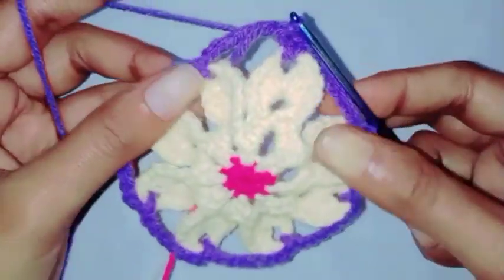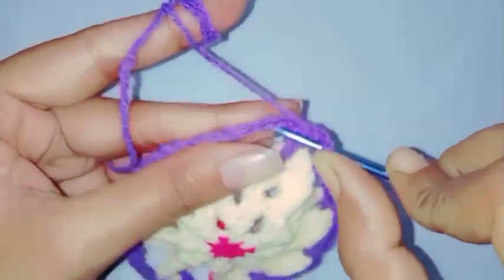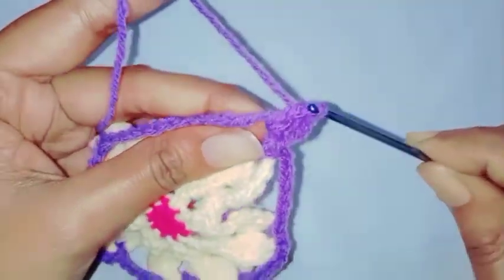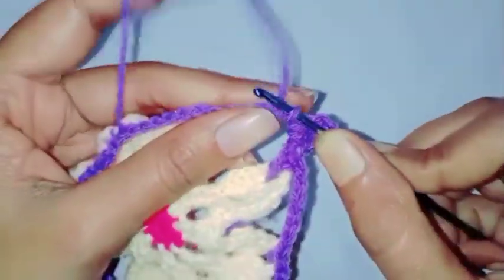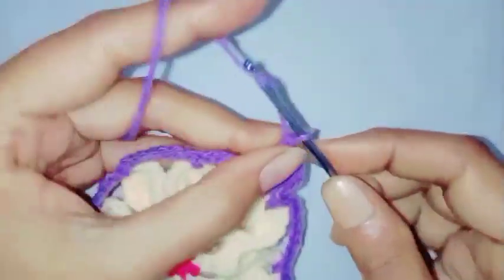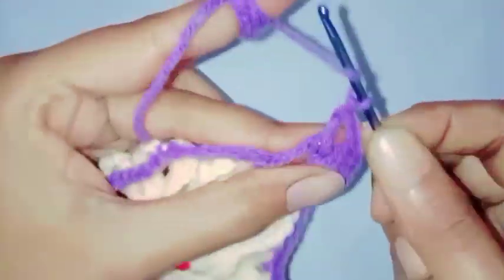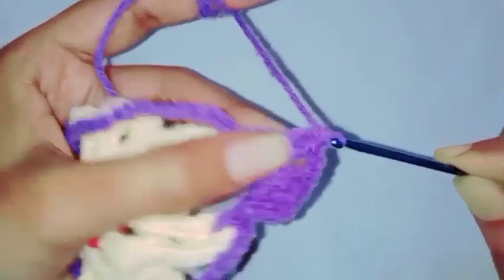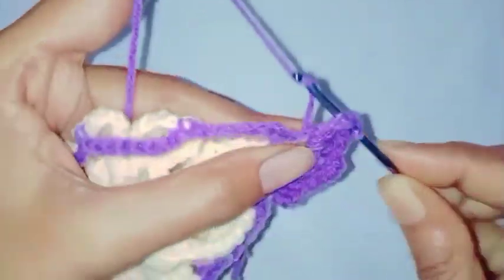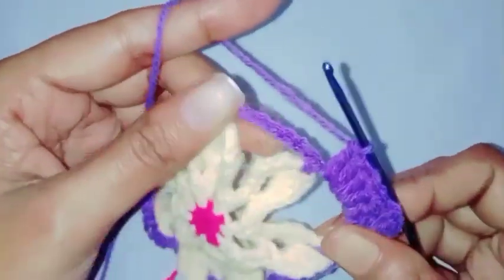If you think your work is getting tight, you can increase the chains. For the next row, we are going to chain 2, which will be counted as 1 double crochet. In the same space, we are going to make 4 double crochet. So we have 5 double crochet including chain 2. Now we are going to chain 2 and make 5 double crochet in the same space. This is the first corner of the square.